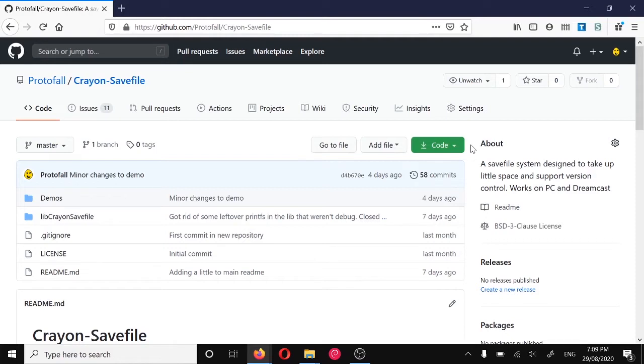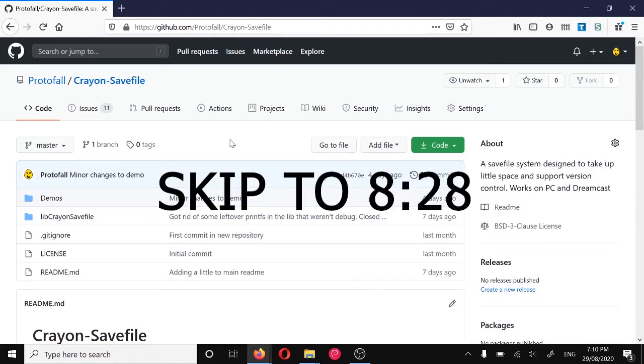But first, if you're curious about the old save file system, the one I used in Minesweeper and the one a few people have used in their other projects, then I'll give a brief summary, refresher of that system. If you don't care about the old system and you only want to see the new system, there will be a timestamp on screen, so skip to the time on screen.